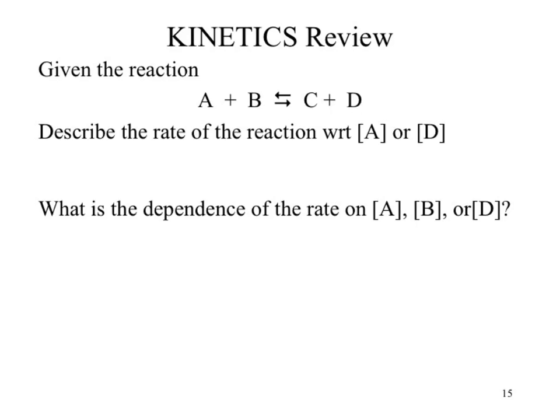So in our general kinetics review, what we're looking at is now a reaction, reactants to products, and we're trying to evaluate the speed at which the reaction goes. Okay? So there are some ways that we can go through and evaluate this. So if we were going to describe the rate of the reaction, WRT, with respect to A or D. What would the speed of the reaction be with respect to A? So our speed is our rate. What's going to happen to A over time?